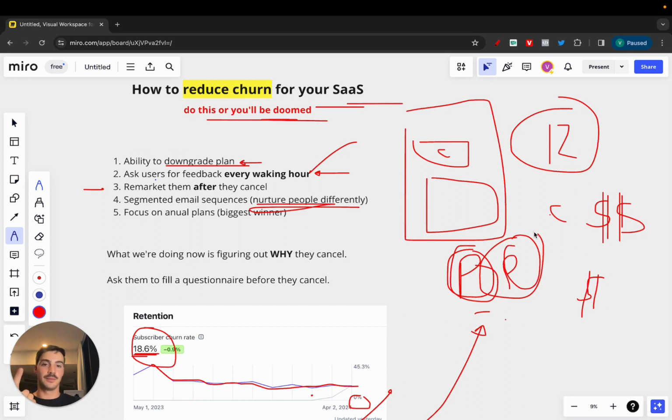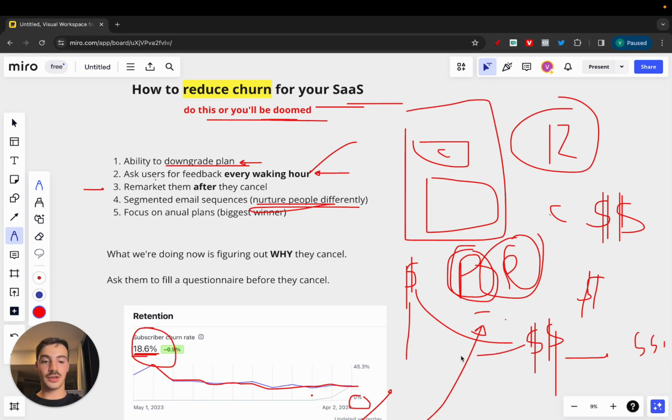I won't dive deep into this right now because I have a video on it, but essentially on the lowest plan, your goal is to get them to go to the second plan, the more expensive one, and then to the hyper expensive one, right? And then for each of these you have to get them to go to the yearly plan, again for the yearly plan if they're on the cheapest plan. So hopefully you get my point, but again, nurture people in a different way, because different users are paying different amounts for your services and also paying for different features.